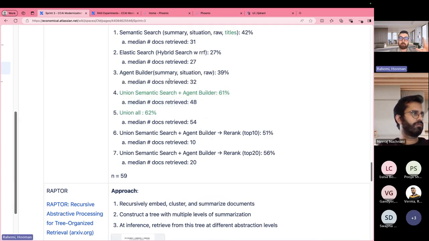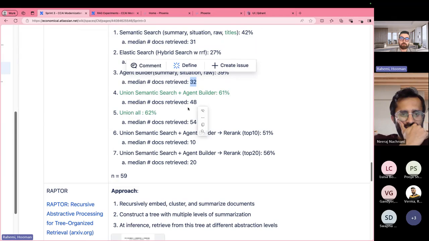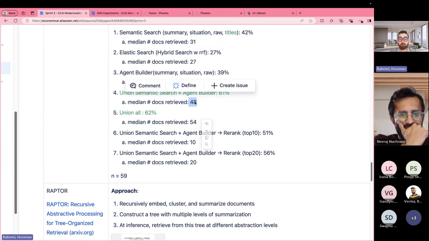It means that these two are getting different document IDs. The input is the same, but the outputs are different. So instead of 31 and 32, it's actually getting 48. So it's getting more documents.